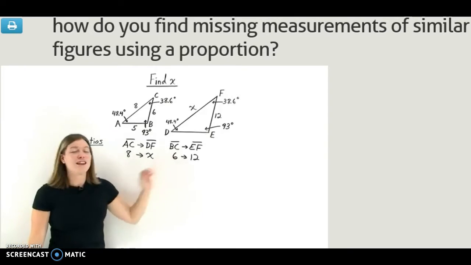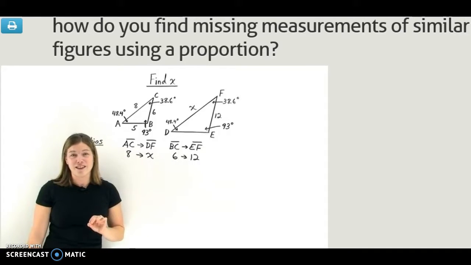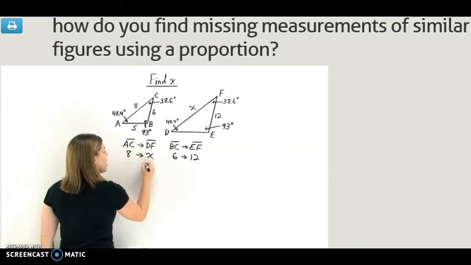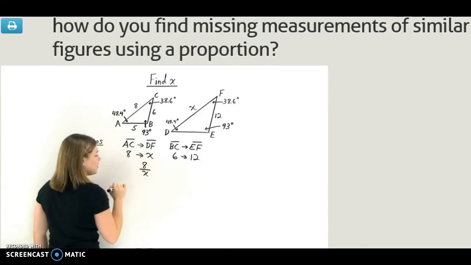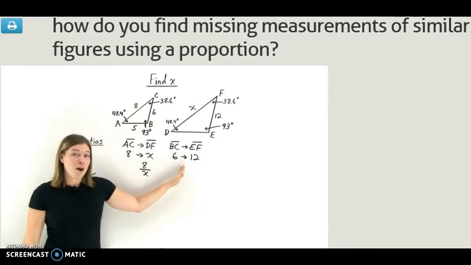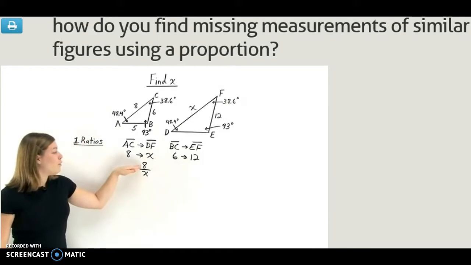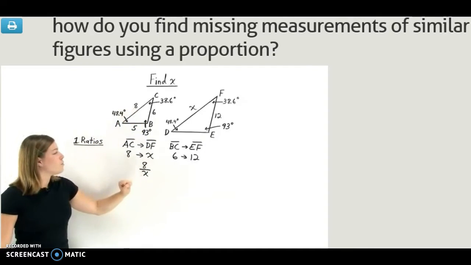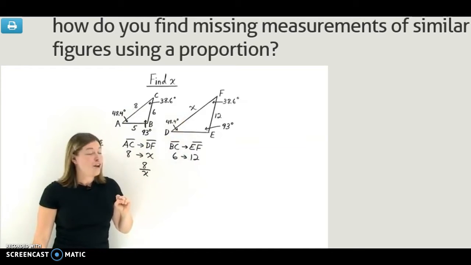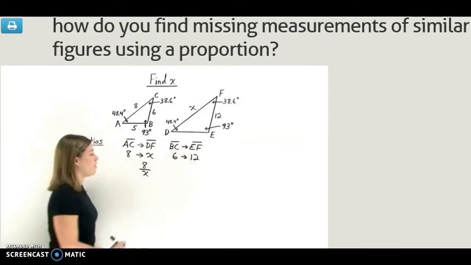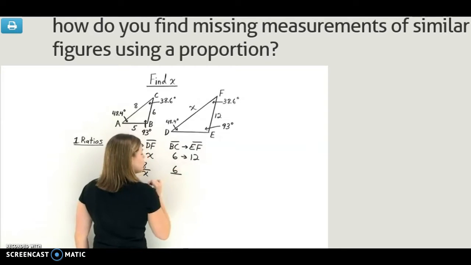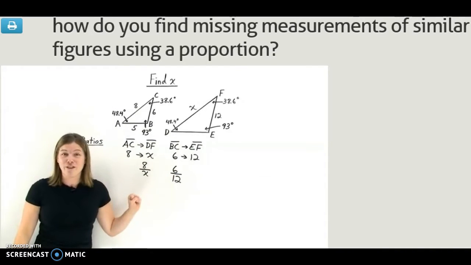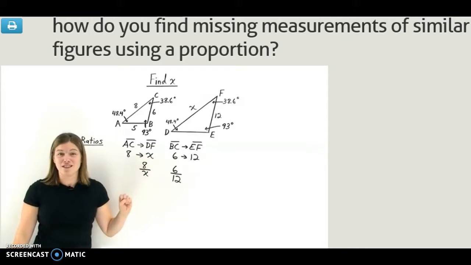So let's turn each of these sets of corresponding sides into a ratio. One of the ways we can do this is to write it as a fraction. So let's take these measurements and write it like this, 8 over x. Now we want to set up a fraction the same way with this relationship. Here, if we look, the measurement of 8 was attached to the smaller triangle, and the measurement of x was attached to the larger triangle. So we need to put these values in that same order. 6 was the measurement that came from the smaller triangle, and 12 was the measurement that came from the larger triangle. So we want to put 6 over 12. And now we have these two ratios.